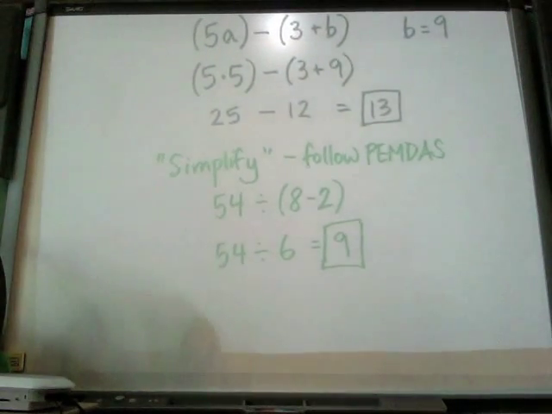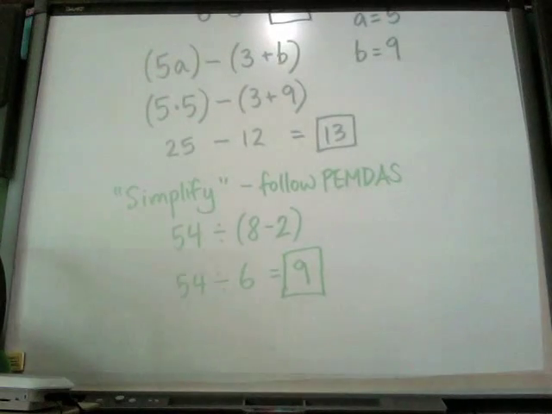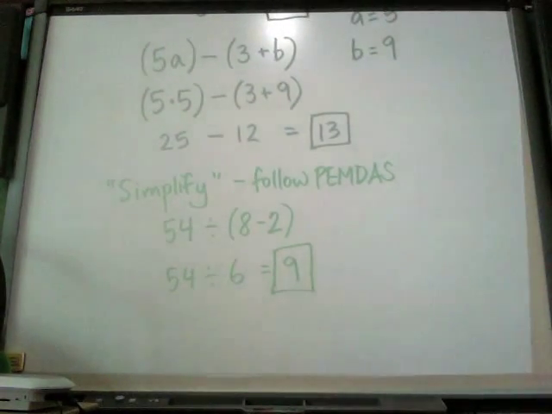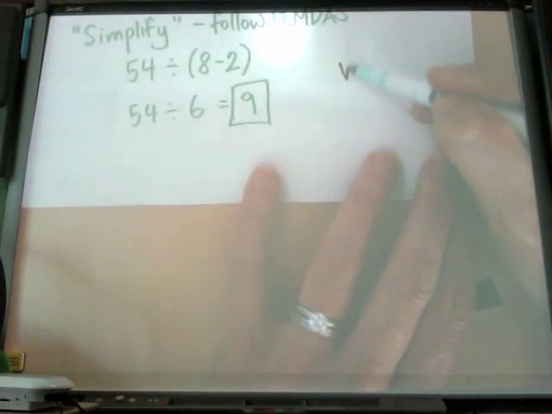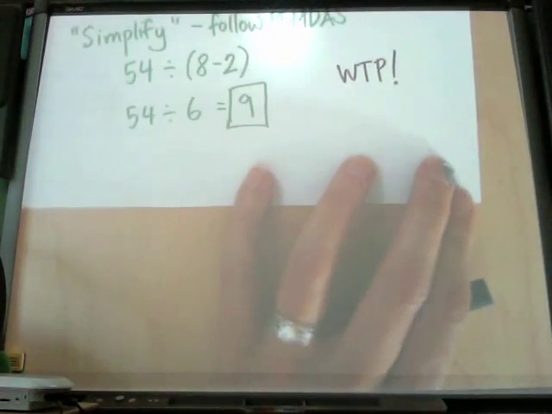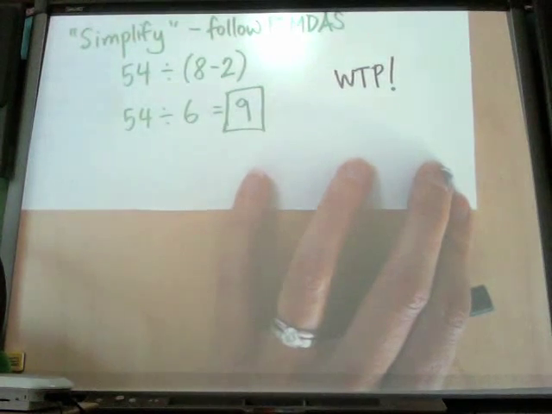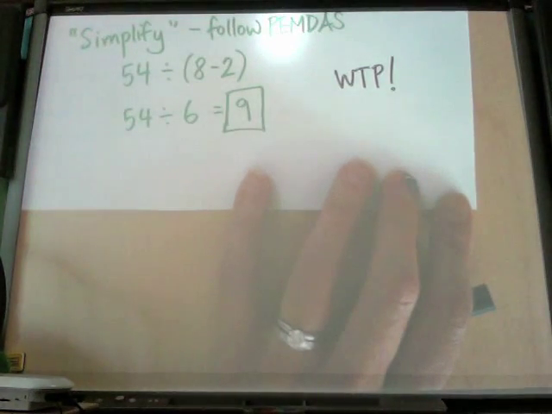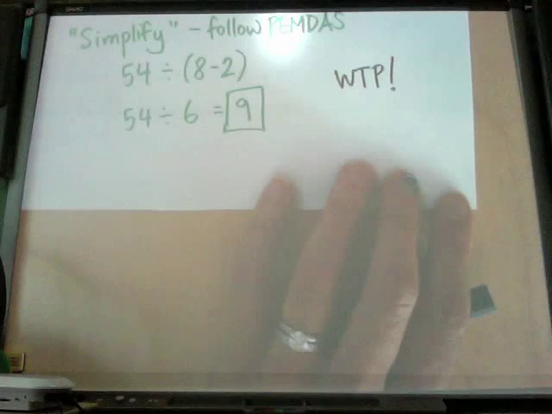The only other thing I need to remind you, math homework format. Fold it in half, start down one side, continue down the other. Leave a blank line in between problems. Here's what I need for you to do on your homework today. For the benefit of our new students, what's WTP stand for? Write the problem.